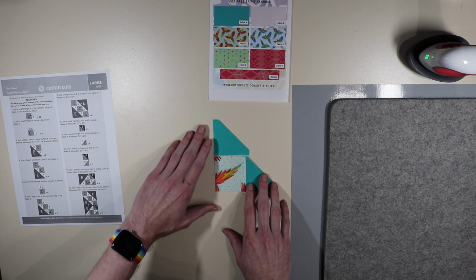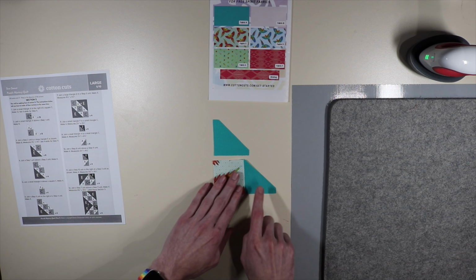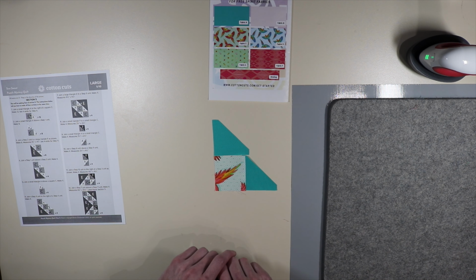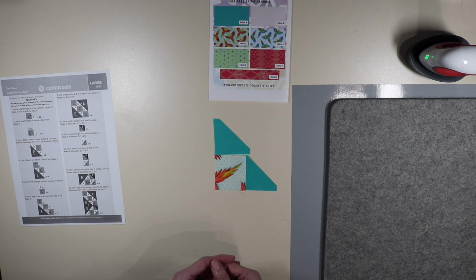So I'm actually going to go over to my table right now and count out 8 of these units, so that way I don't end up accidentally just going ahead and sewing them all. So that's all we're going to do for step number 2. We're just going to add this small triangle of A up to the top like this onto 8 of the units, and then I'll come back when it's time to press it out.